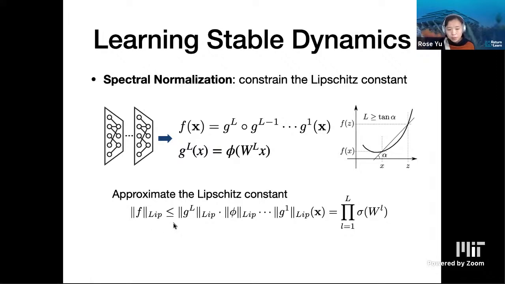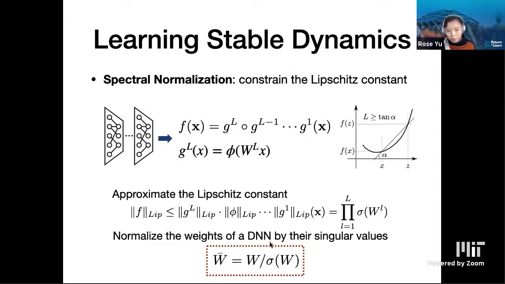So the actual implementation can be done quite simply because we can normalize the weights during training by the largest singular value. During training, every iteration or every few iterations, we can renormalize the weights by this largest singular value, and that will constrain all the weights to have a bounded Lipschitz constant. In this way, we can regularize the behavior of this neural dynamics or the neural disturbance term. And then once we learn this disturbance term, we can plug that in with a residual model, and we can have a much better dynamics model for the drone.